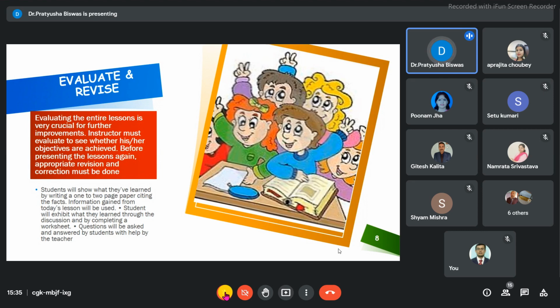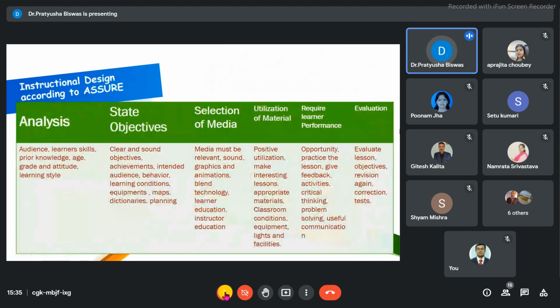So, it is basically a way of synthesizing what you have taught all this time, or what they have learned all this time. We do understand that the children must be provided a variety of questions, and as much as we can, we must try to use open-ended questions for long answers and close-ended questions for short answers. So, in a nutshell, I've tried to summarize ASSURE for you. Can anyone please unmute themselves and read out this table to me? With this table, we will be completing the ASSURE model.